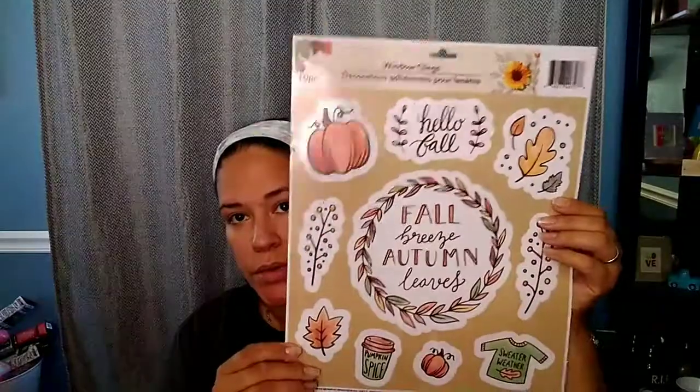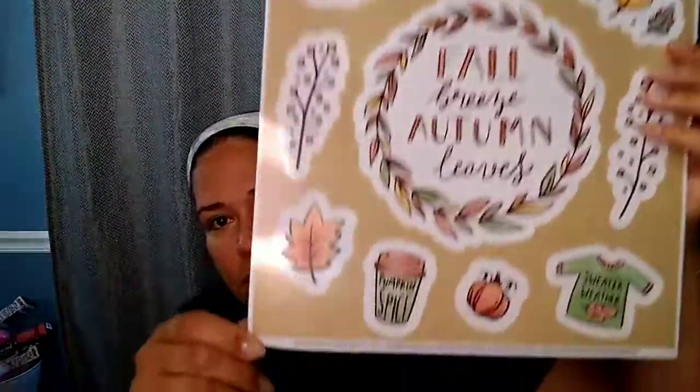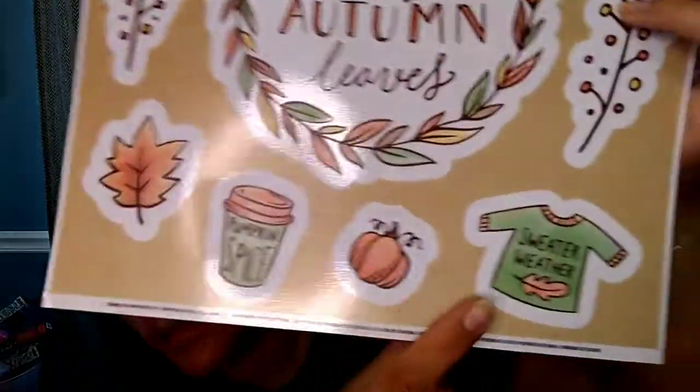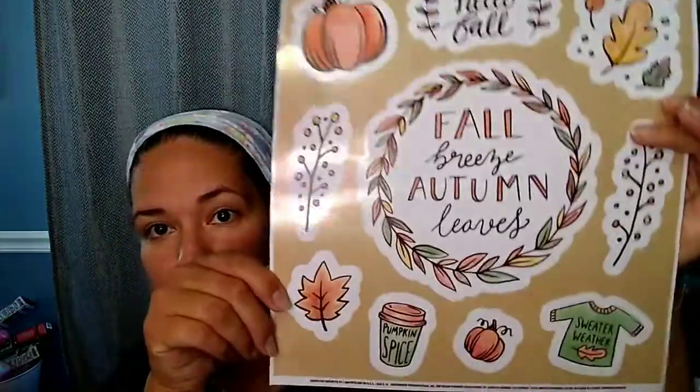And the last thing are these window clings. And this was part of the fall stuff, but it was all the way on the bottom. So I'm just showing it to you now. But look at that. That's so cute. I love this one. The sweater weather one. This would be cute for a DIY. These are adorable. So there's that. And that is the end of my haul, guys.